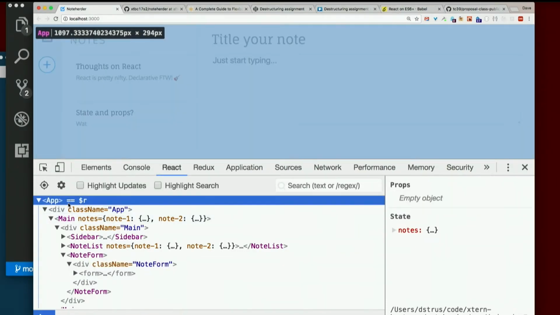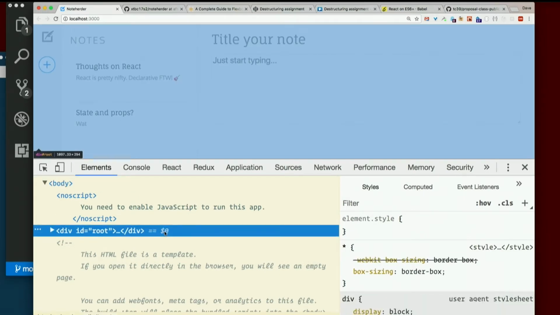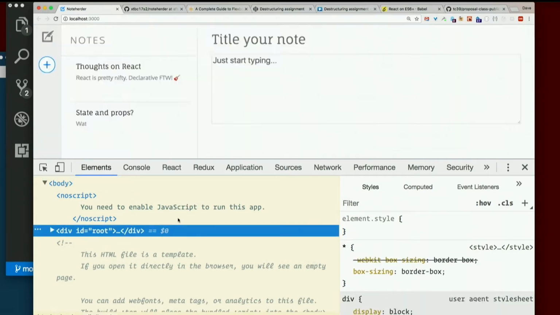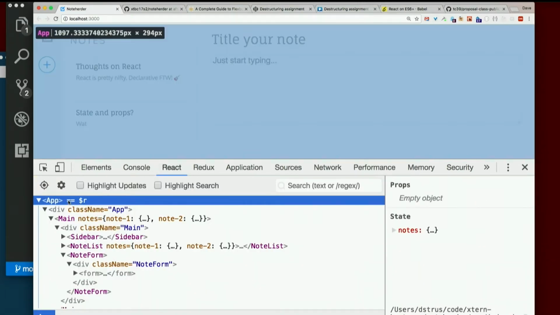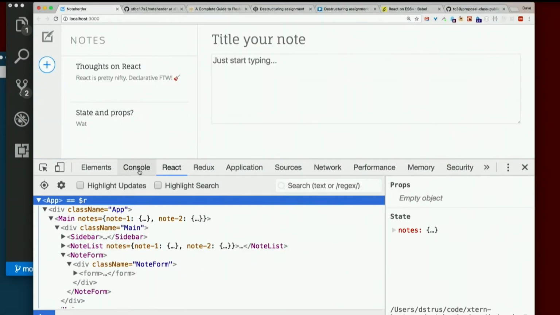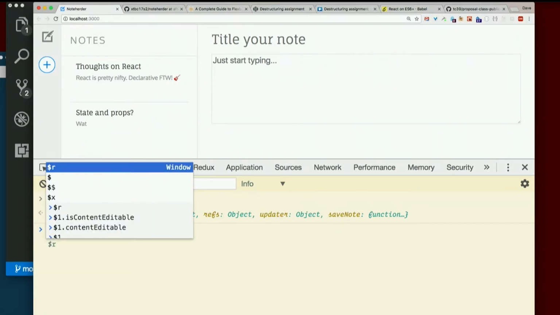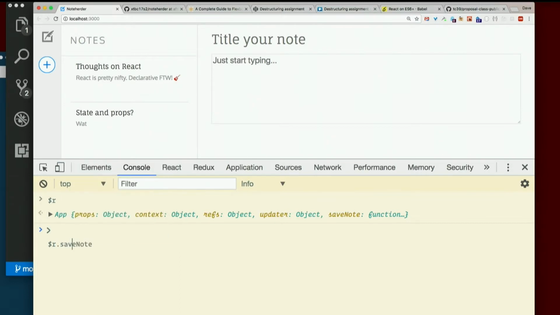But do notice this. I'll click on the App component. And remember how when we used the element panel and we clicked on one of these things and it said $0 here, we could get to that from the console? In the React DevTools, I click on a component and it shows me $r. Flip over to the console, $r is now the App component. So if I want to test this method in isolation without calling it from inside my code, I can say $r dot, what did I call it, saveNote, and call it right from here.